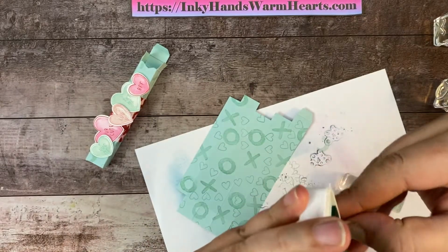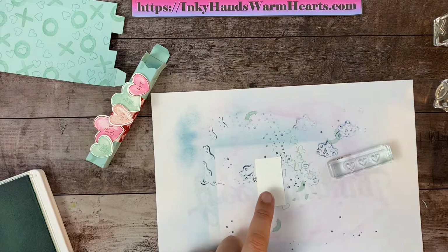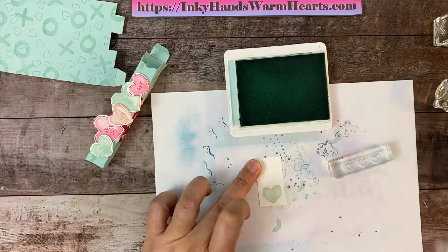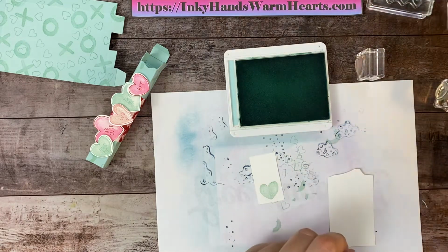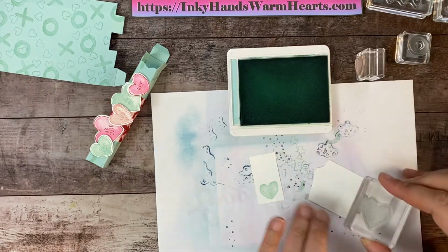Now we're going to go ahead and stamp our hearts. So let me grab my scrap pieces of white, which is what we are going to use to stamp them. So the Hug Me is a smaller, kind of fatter little heart, and that's going to go like that. And then also the Text Me heart, got a lot of cleaning to do up here. The Text Me heart is also in Pool Party. So we'll put it maybe right here.